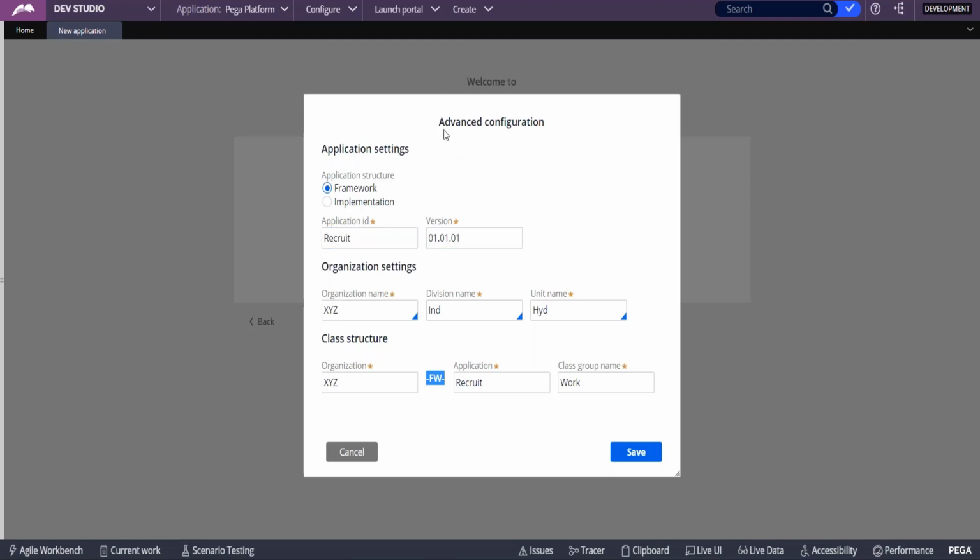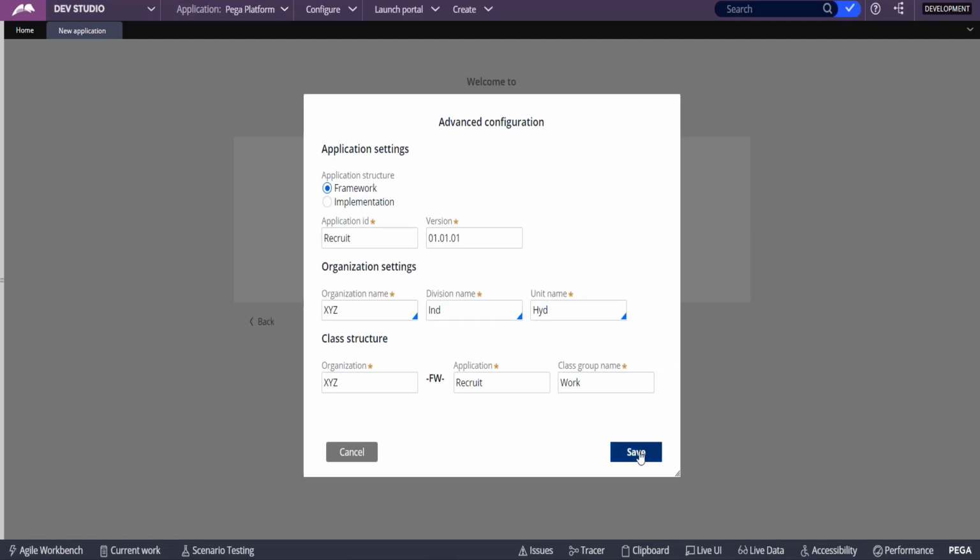Okay, so this advanced configuration is very important because that's where your class structure is, but it doesn't show up on the front page. If you're using it for the first time, you will not even notice it. Like, few people I've come across click create without even clicking on advanced configuration. Even I did, because for the first time it doesn't look important. But this is very prominent because your application and your organization are all defined here.